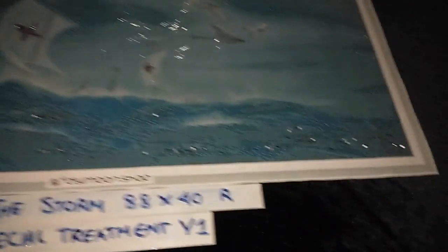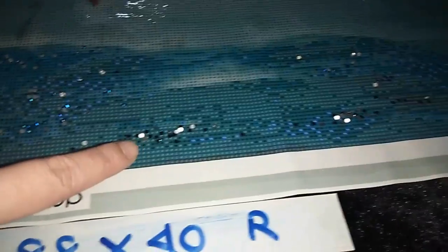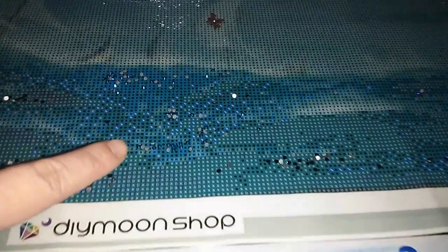So this is for version 1 of Into the Storm by John Shannon, 88 by 40 cm round special treatment. Version 2 now adds sapphire diamonds that we have placed on the lighter blue water. So remember, we've got the dark sea diamonds for the darker water and then sapphire diamonds for the lighter area of the water. So you can kind of just sprinkle it in those areas and give the water a glistening effect.